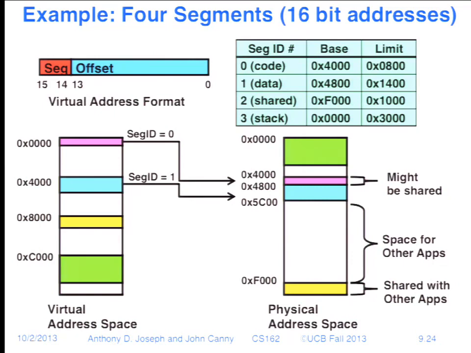The normal mode of running is that you'll have your page tables for running processes already resident in memory, so that when you swap a process back in, you don't have to move a large amount of memory off of disk. I suppose there's nowhere else to put it. So the page tables, especially the part of the page tables that are being actively used, should be in memory. There are ways of actually moving parts of them out of memory into disk. If you're not using part of a page table, it will probably not be in memory. But I think you can get the idea. It's a complicated process that will be much better to talk about next time when we get more deeply into caching the page tables.